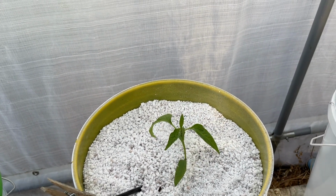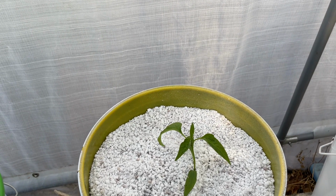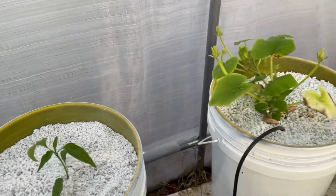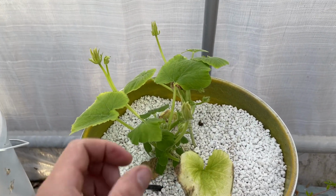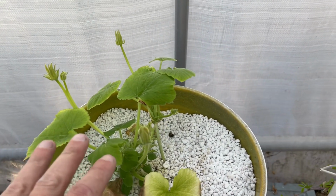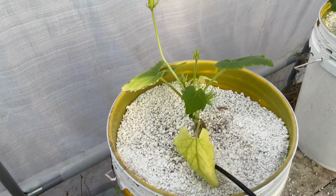One theme on this is that I don't know what any of this stuff is, but I know that I planted stuff that I like, and we'll just see what it does as it grows. Except for these, this is a zucchini. This stuff was all cramped, and they were all grown in these little tiny peat pods. And so it's going to take a little while for everything in here to get acclimated to the system. But we will definitely do an update to show you that.